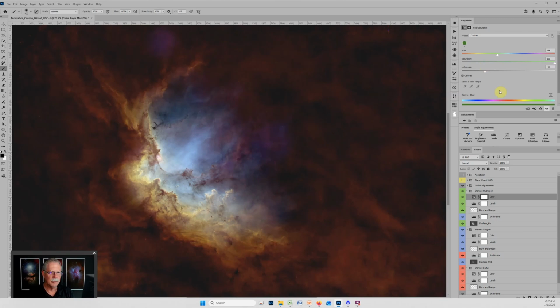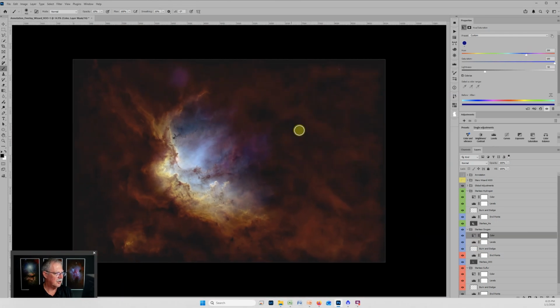I find frequently if I move the hydrogen, I will need to move the oxygen hue in the same direction a little bit. So at this point, that's a pretty good looking overall image.